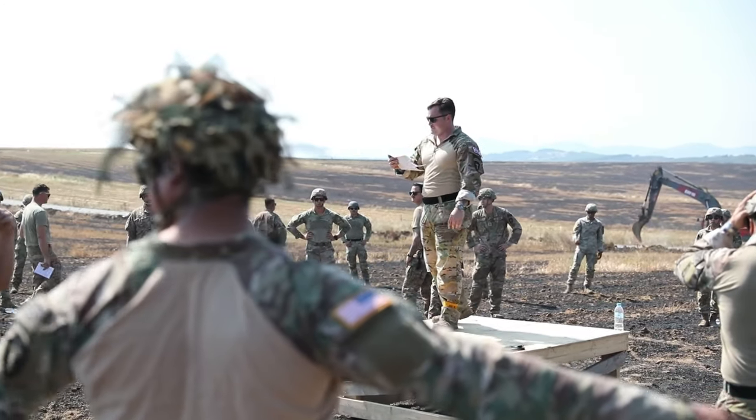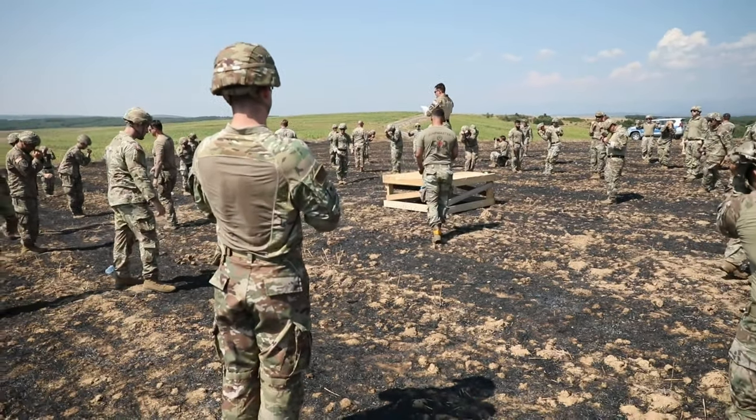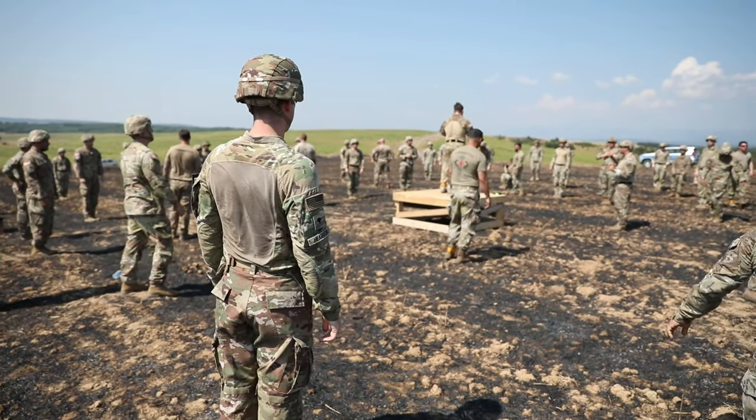Are described in this section. Just execute a proper parachute landing fall. The fifth point of performance is land. You will make a proper parachute landing fall by getting all 5 points of contact. Touch them and repeat after me.